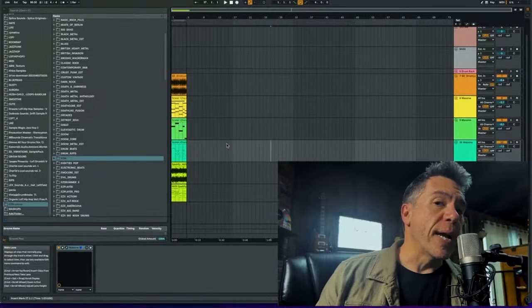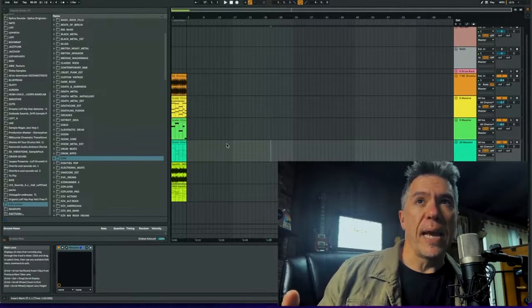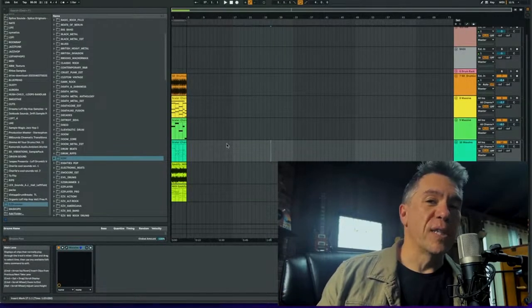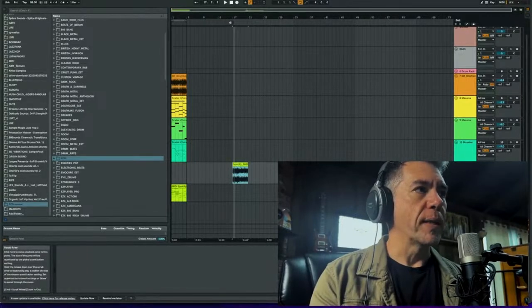Obviously, Scalar gave me MIDI tracks, so what I'm going to do now is convert the MIDI into audio and then see how well the AI converts that audio back to MIDI. I'm not going to play the full thing, but this is the full track that's been flattened.